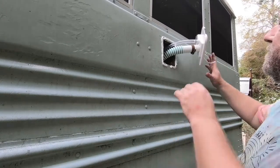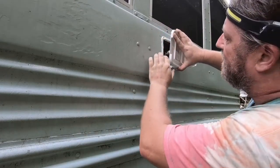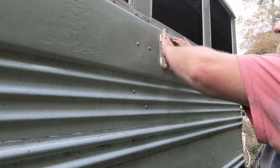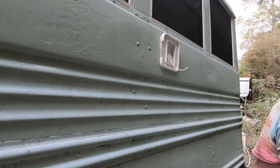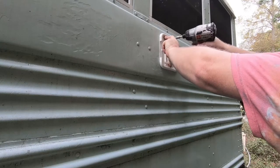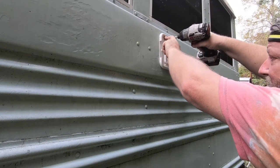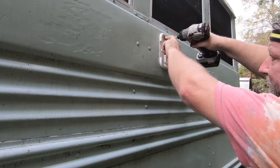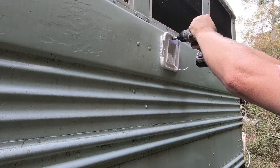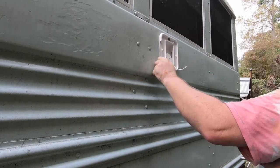All right, I left a little gap here in case water does get in or spills out a little bit. I don't want it to run inside the bus. I'd rather it run outside of the bus. So we're going to stick this back in. It looks good. We're going to run some screws in there. These are self-tapping, so they should not need pilot holes. I forgot about that big steel plate back there. Perfect.